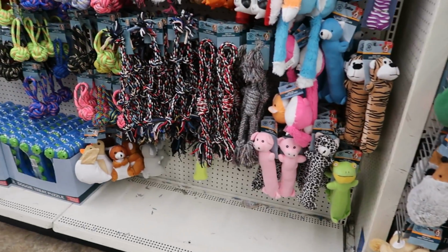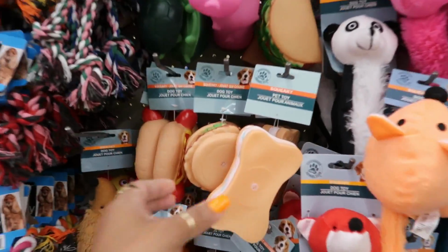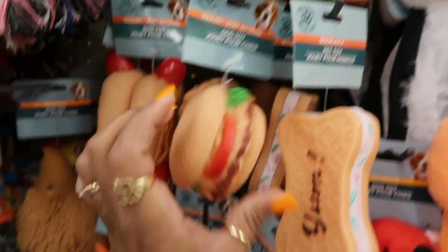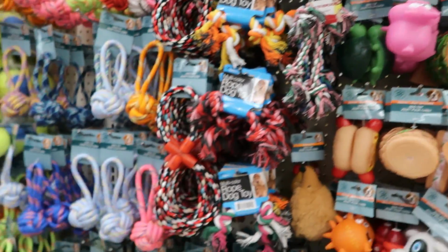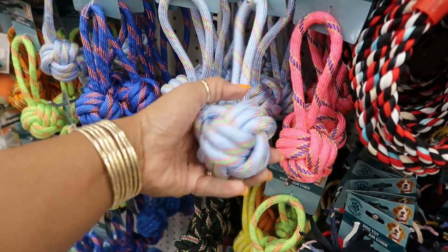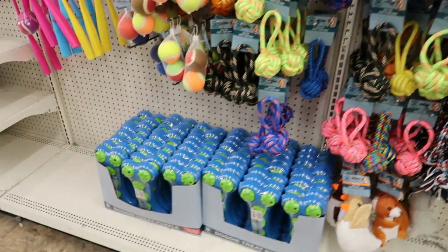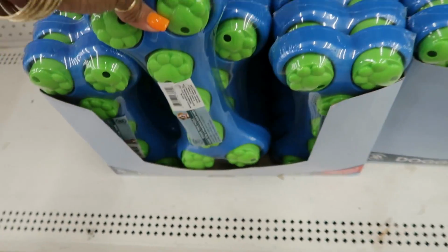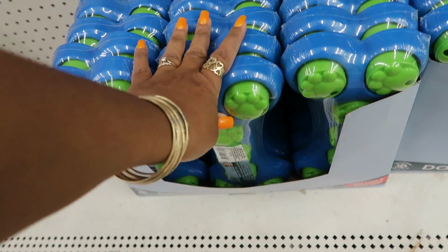Okay, behind me you got toys. A few different ones, look at that one, yum. A little burger, taco, a turtle. That's that bone that you put the treats in right there. Treat puzzle, that's what that's called.